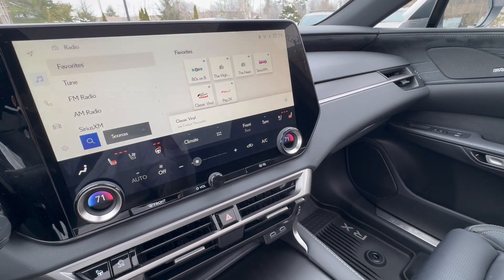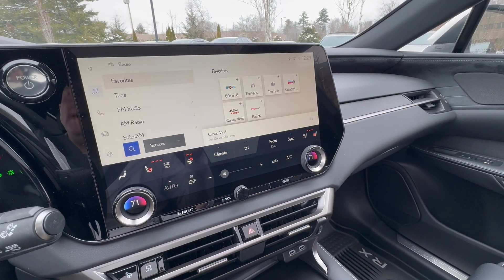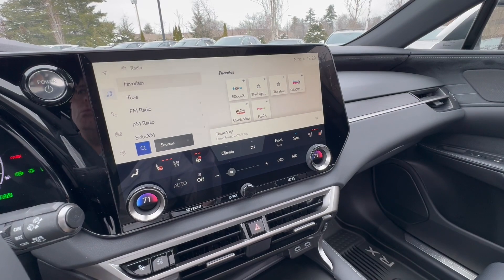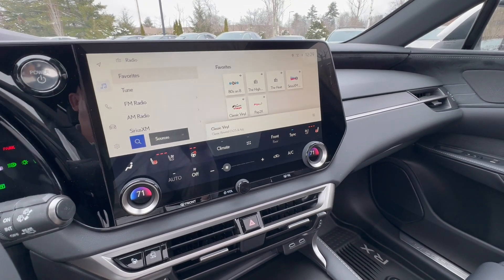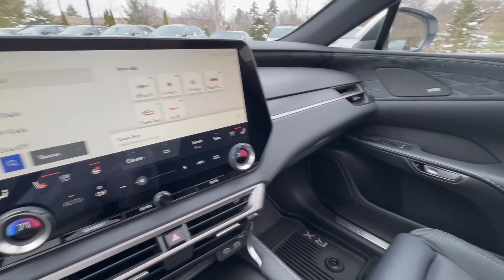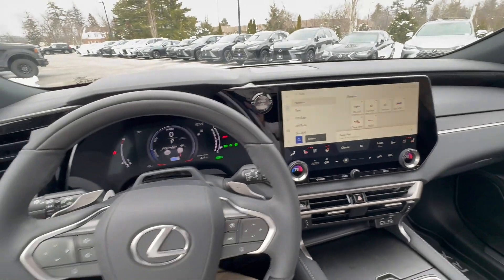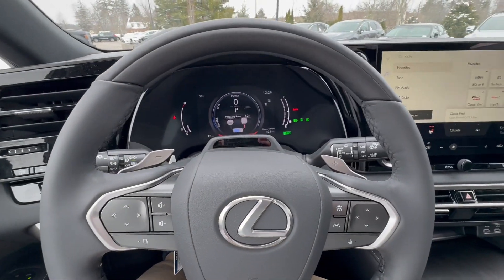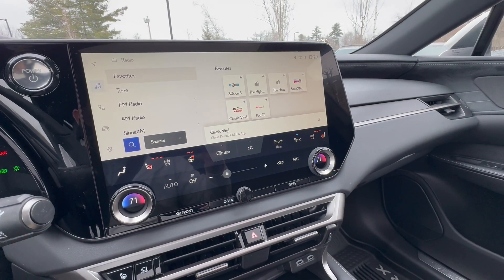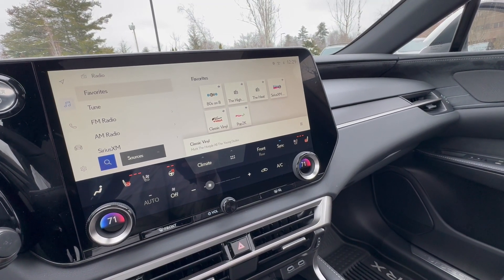The warranty on the hybrid component system is 10 years or 150,000 miles. Lexus is not afraid of their hybrid batteries — I've been with Lexus for 13 years and have not seen one replaced due to failure. This is a fantastic opportunity to get a Luxury RX Hybrid. Come into Lexus of Manchester at 18 Kilton Road in Bedford, New Hampshire, speak to one of my sales professionals, and let's get this in your driveway.